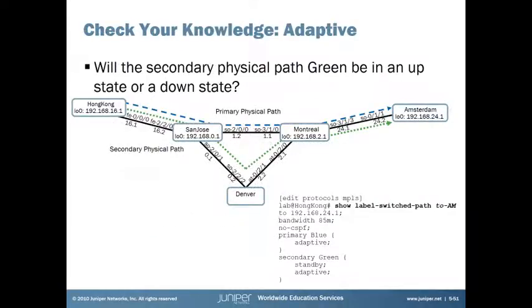So just on with our optimization, the main point there is that we can set things up so that the system will automatically recalculate paths over time. We'll automatically re-optimize the paths within our MPLS structure.